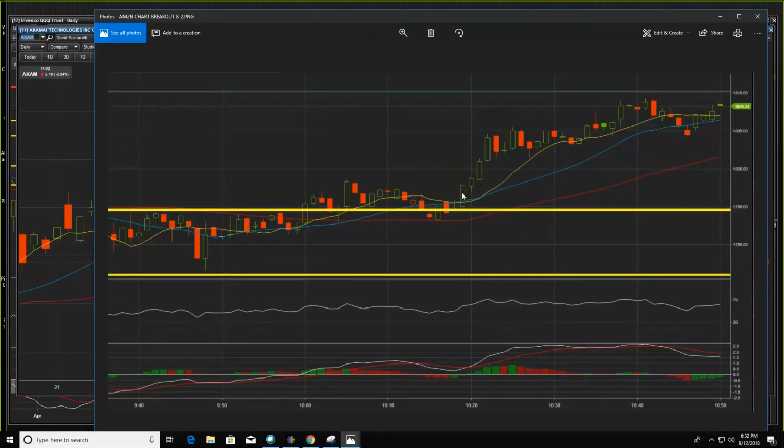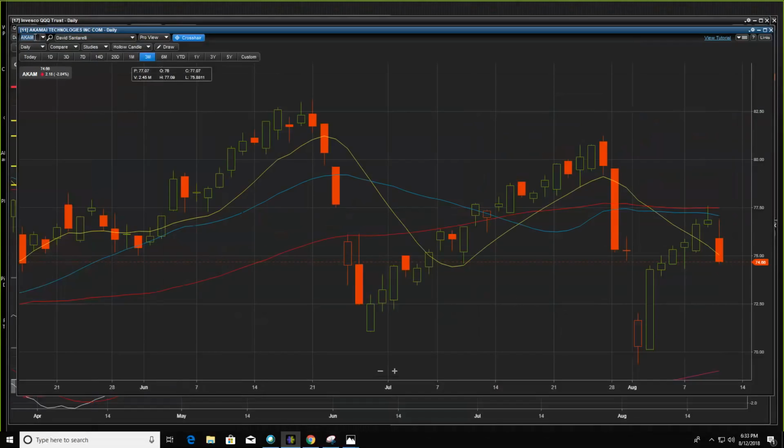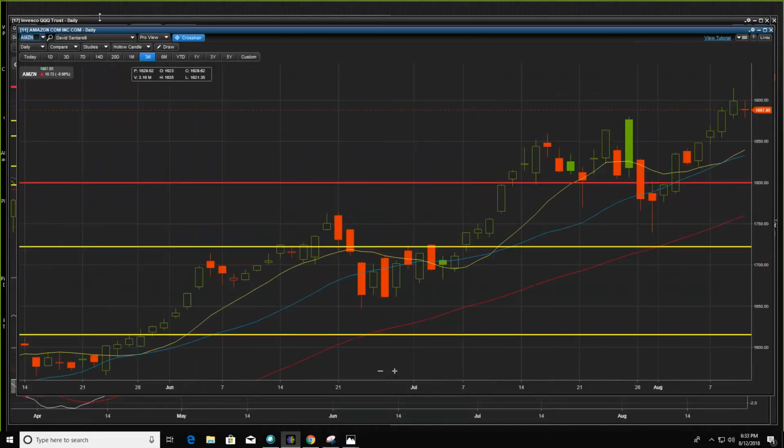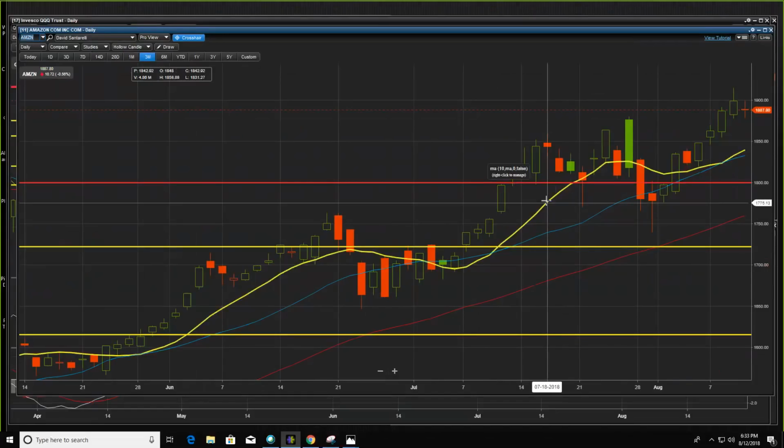For a breakout, when I look at the weekly, I'll answer your questions at the end, guys. I can't see them. They pop up so quick. So here is an example of a breakout stock. When we're using our SMAs, let's take a look at Amazon, for example. If we're looking at Amazon here, you could either use your 10 or your 20-day for breakout.